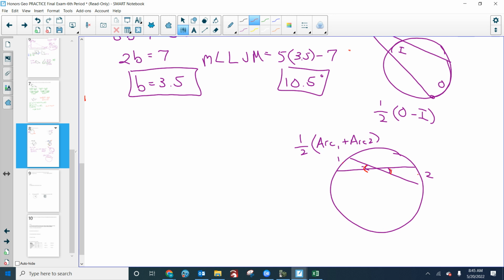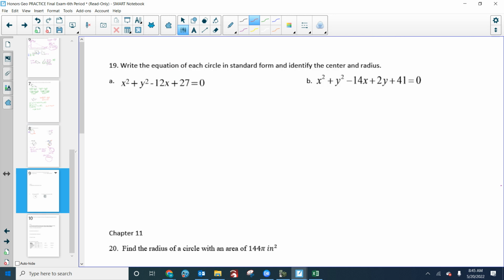All right, any questions on those circle stuff? All right. I know we're going to need to review completing the square. It's been a while. I remember it was on the OST, and you guys talked the next day about how you saw this, but had no idea what to do. It's called completing the square to get the center and the radius.